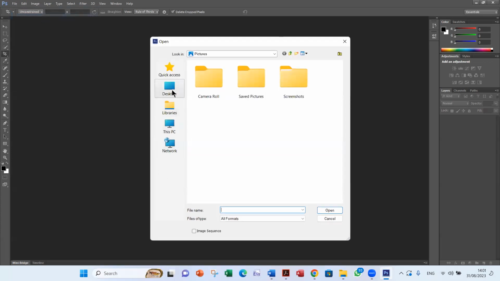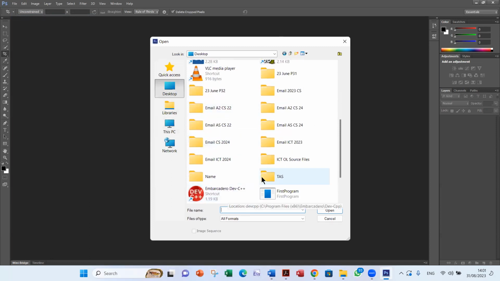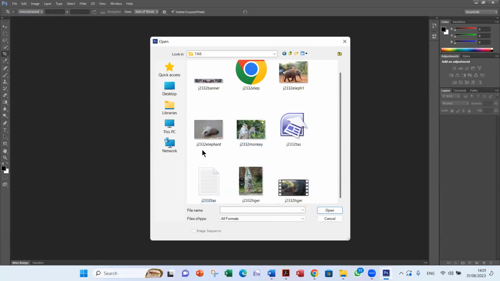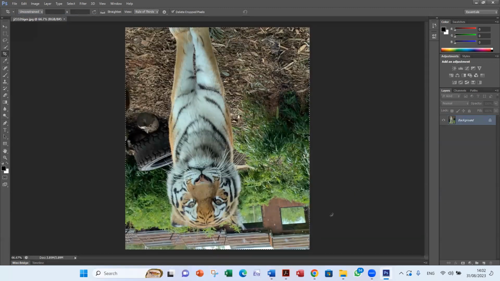Go to the desktop and select the TAS folder. This is the TAS folder, and this is the picture tiger. Okay, and then open. Okay, this is the tiger, upside down tiger.